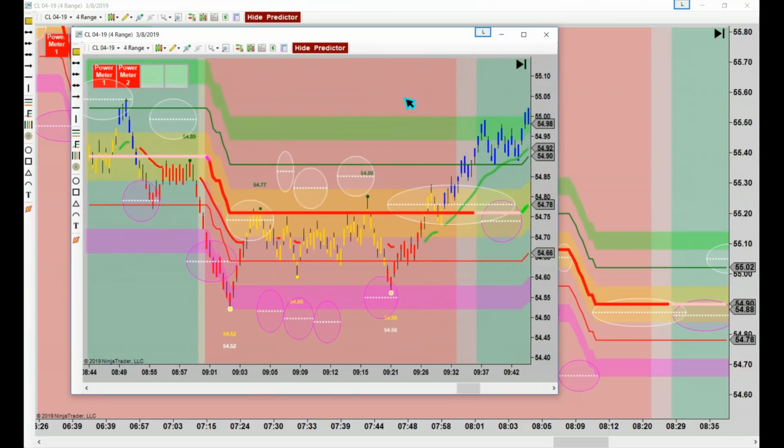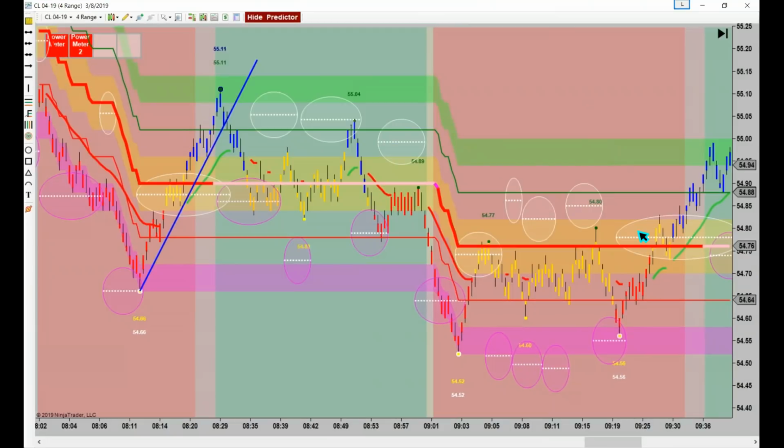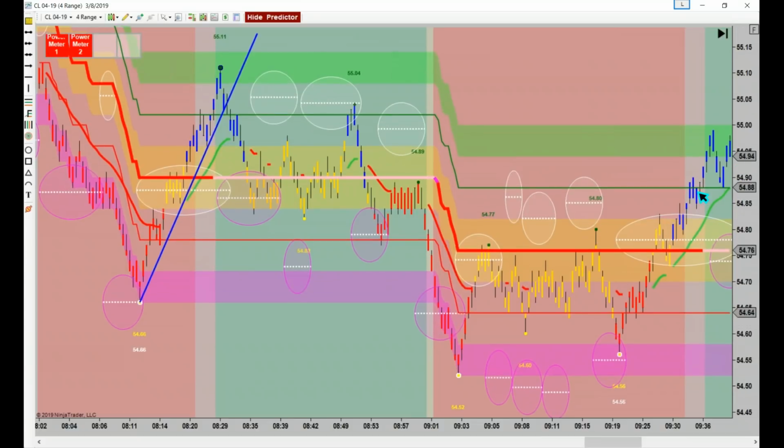Is this a phantom trade? Let's just see one that didn't work out, because that looks like it might be one that doesn't work out. Now, let me ask you a quick question. Is this a phantom trade or a potential trend change? Because see, you have a low, you have a high, you have a higher low, you have a higher high. Then you pull back here, so you have a higher low again, and you have a higher high.